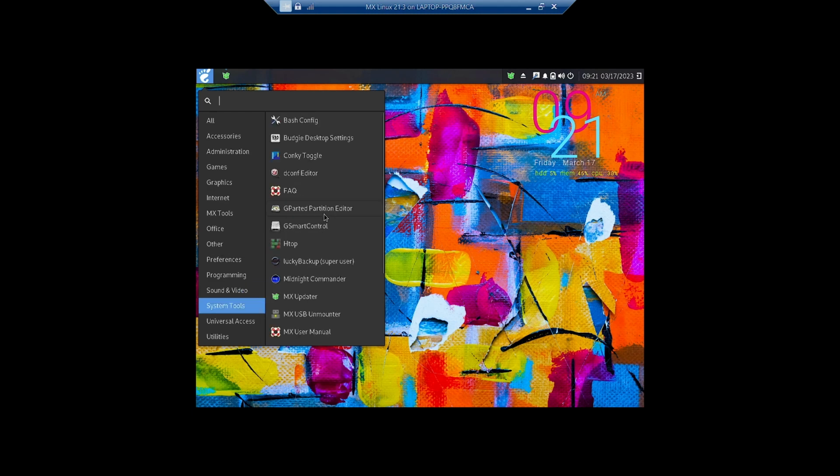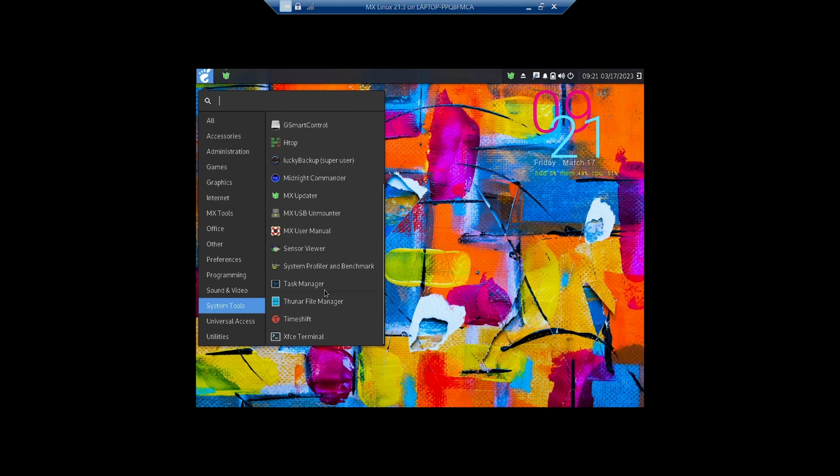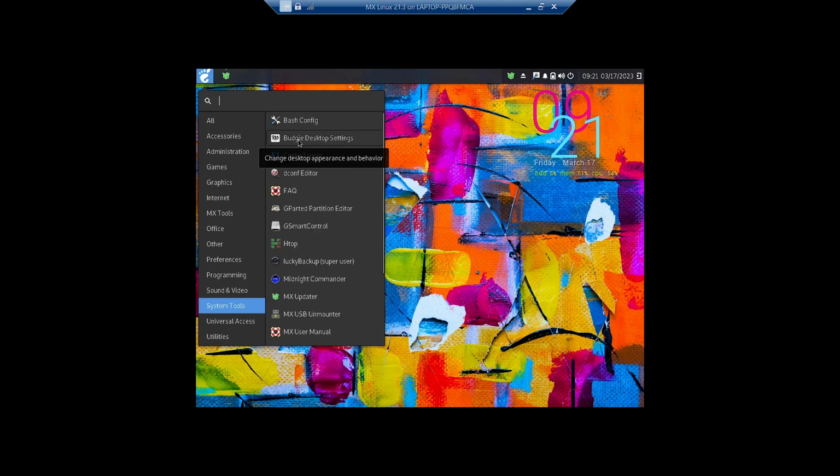In system tools, you can see it is a mixture of MX system tools and the Budgie desktop settings, and you have different Budgie tools also. There are some system tools for Budgie also. So you can do the complete Budgie desktop control or settings using the Budgie Desktop Settings.